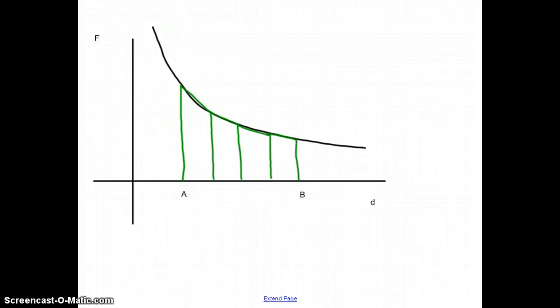This is a student showing 4 trapezoids instead of 1, and everyone can appreciate the idea that the big area that was covered or gathered by the single trapezoid is now broken up into 4 smaller areas, and that's a huge step in the right direction.